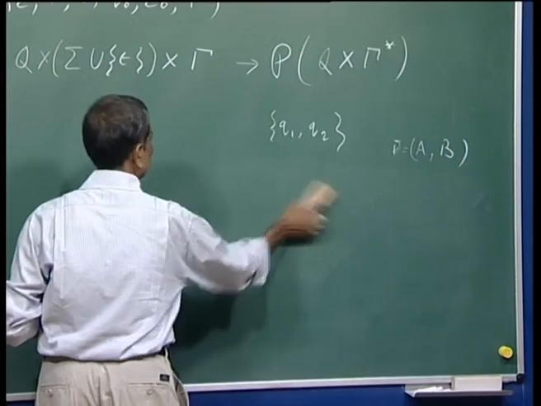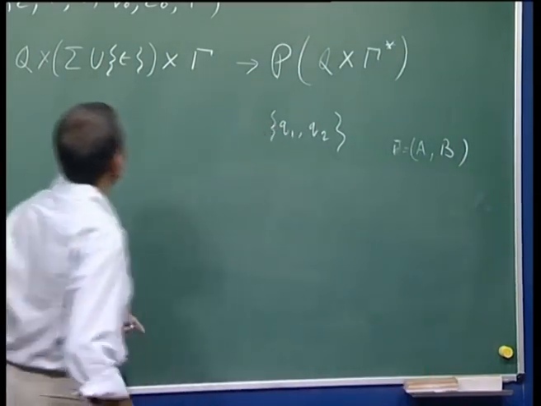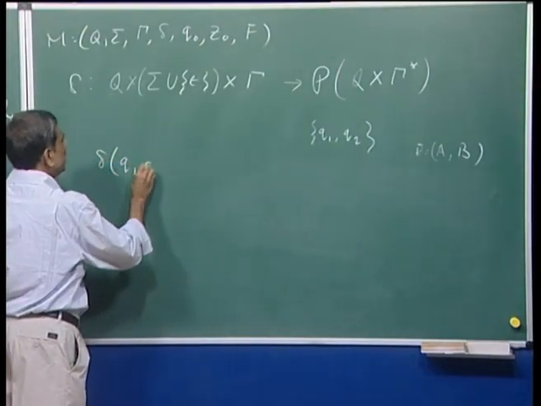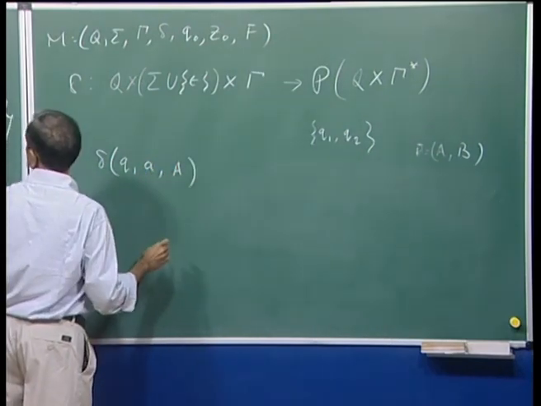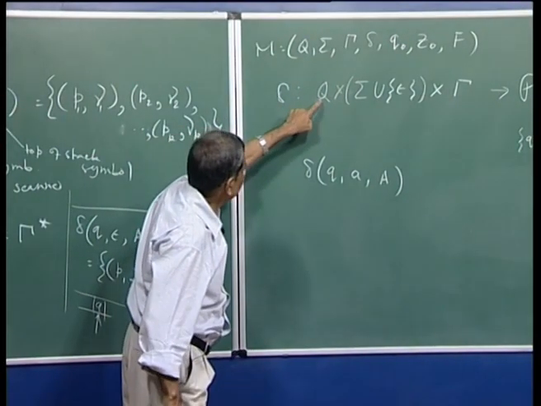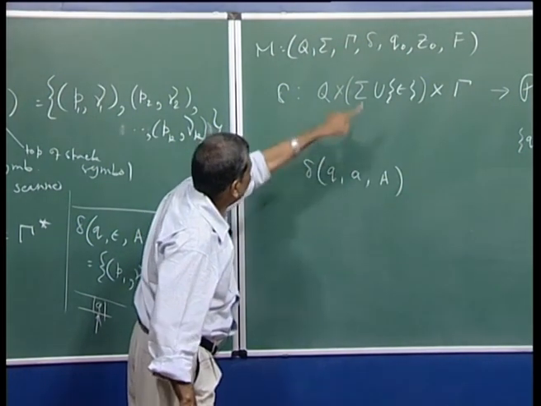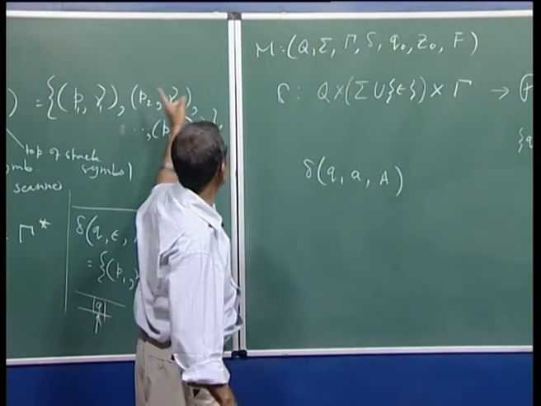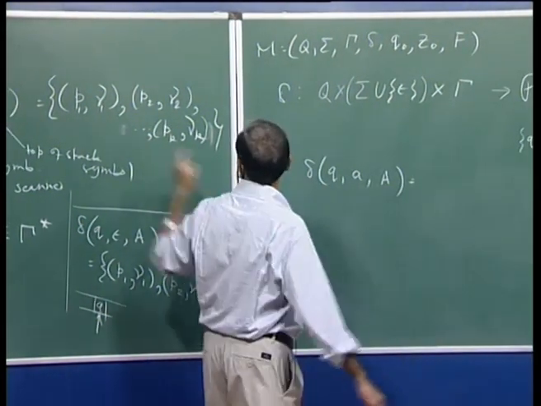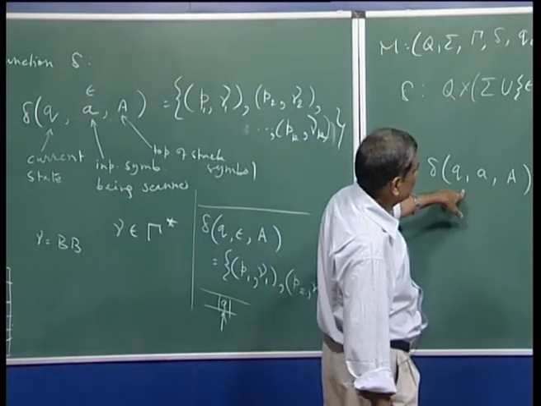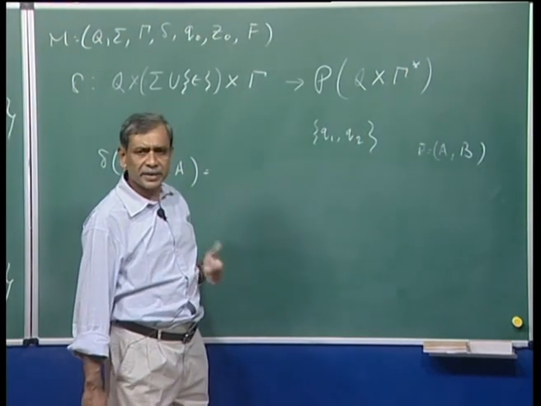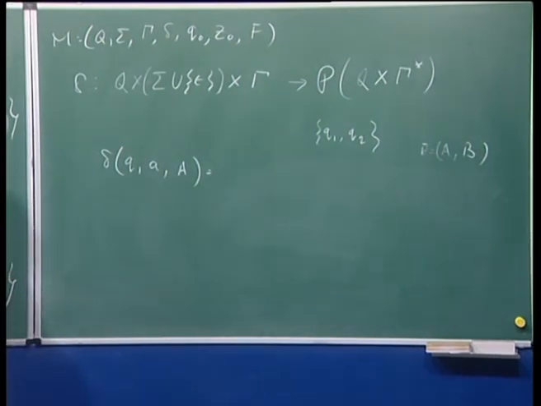And now, the point is that you can see we could have used Q, A, our old example. So, we need to define, suppose Q is this, A is this, gamma is this, then what are the moves. That is what your delta would give, right. Whatever I had, you can see that is a subset of Q cross gamma star. And now, let us take an example to concretize what we are saying.